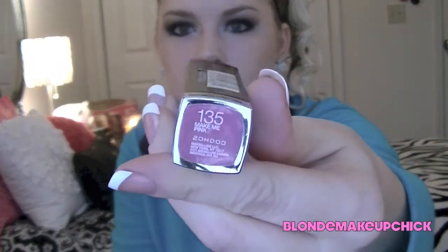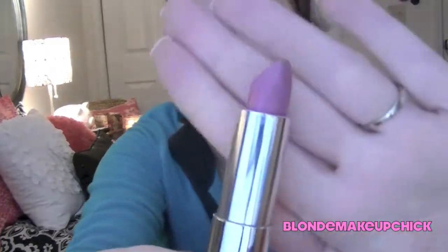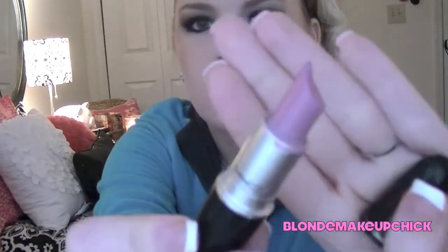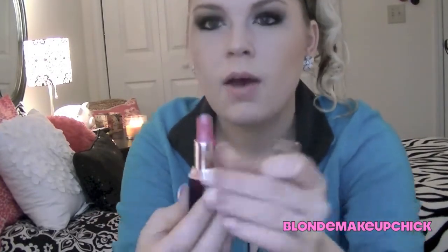This is like my lipstick pocket apparently. I have a Maybelline Make Me Pink lipstick — it's a really pretty pink color. And then I have a MAC matte lipstick in Snob, which is actually a satin lipstick and one of my favorites. And then I have a NYC lipstick in Flirty — I wear this a lot, it's like a metallic pink.